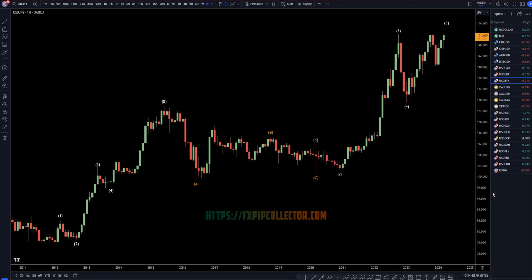Today is Friday, March 22nd, and this is my analysis of the US dollar yen starting on the monthly, working my way down to the 1 hour time frame for the full top down analysis. So, on the US dollar yen, I'm definitely still looking for longs. We are back up to these highs almost, but I actually do think it is going to overshoot those highs, probably at least to the 155, and maybe potentially even higher than that.